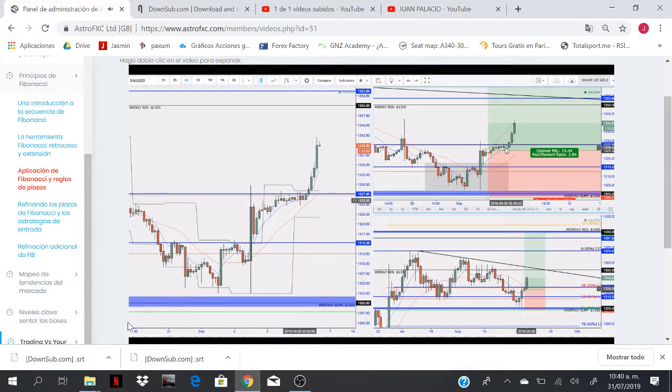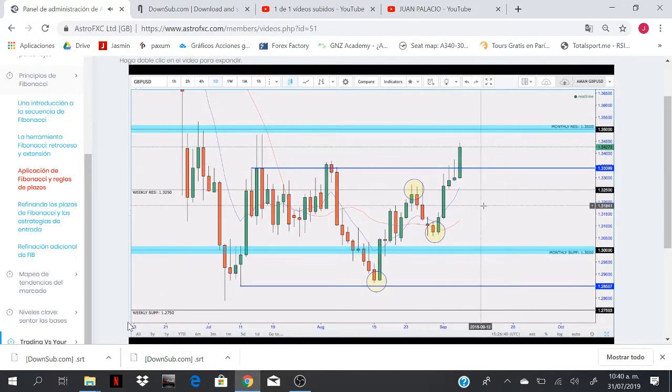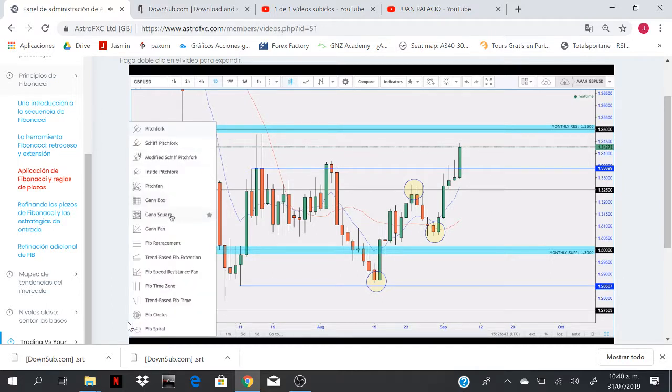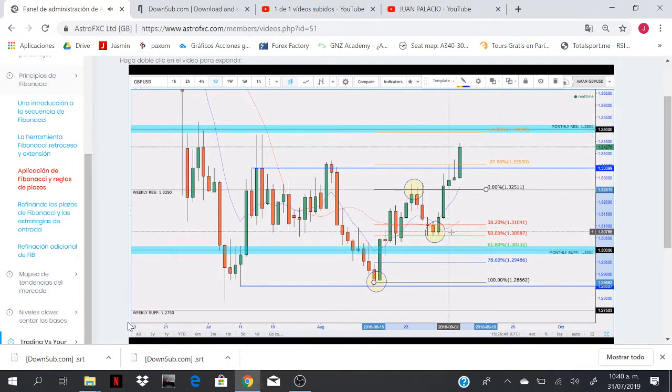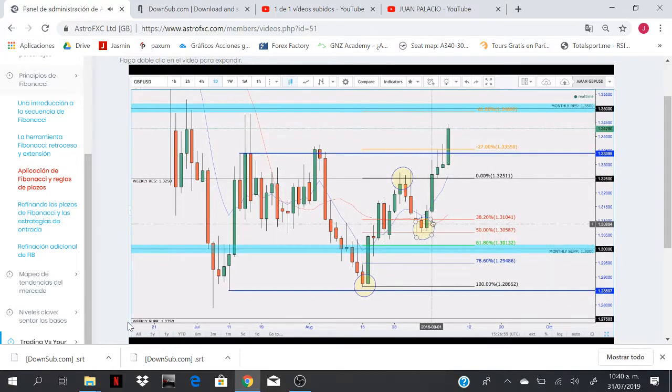Okay, so that's one example of how we can use that. Right, number 2. We have the GBP USD over here. So fib retracement, we're going from significant low up to the significant high, which is just here. We have a 50% retracement, 1, 2, 3. This is also a 3-pin pattern, guys. So you could have easily entered after this daily candle. So your entry would be upon the daily close. Your stop would go 15 to 30 pips below the middle wick, which will be down here somewhere.